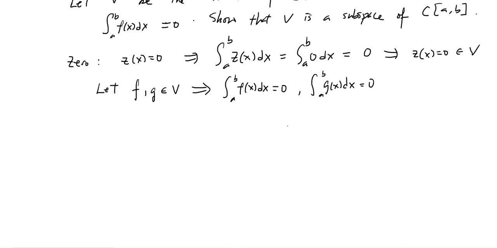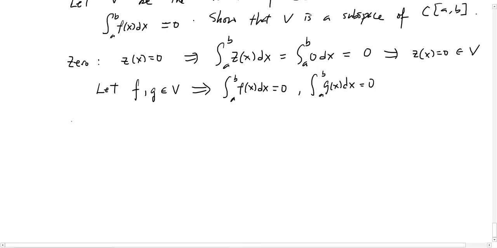The reason here, because remember, the integral from a to b of f of x dx is what we call the net signed area. So as long as the area over the x-axis balances out the area underneath the x-axis from a to b for the function f, then it could have an integral of 0. So now the question, how do I show, if I do have these two functions in V, how do I know that the sum would be in V?